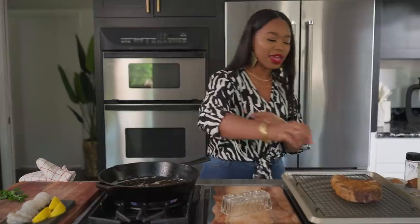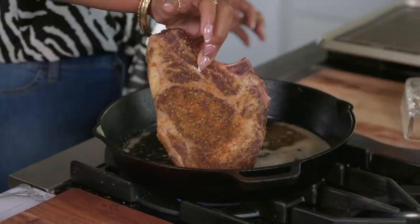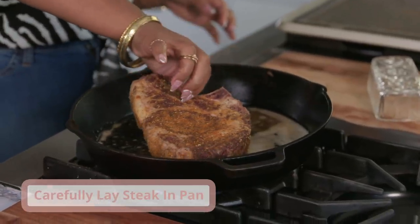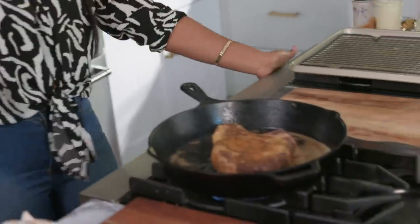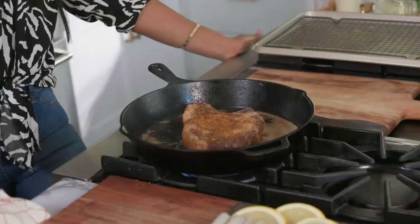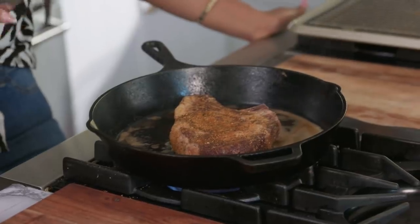Once it's doing that, you wanna just take that beautiful steak, y'all, and just lay it down in there. Look, ooh, you hear that sizzle? Listen, this is looking lovely. You can already smell the meatiness. You can smell that beef fat just rendering down. This is gonna be so good, y'all.